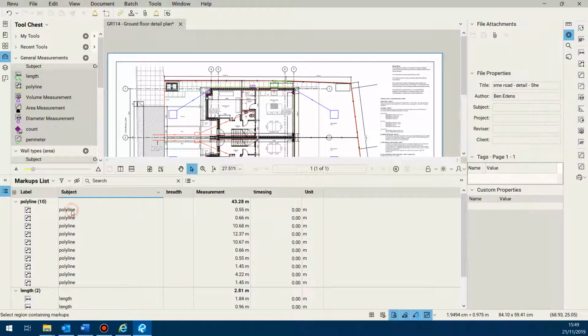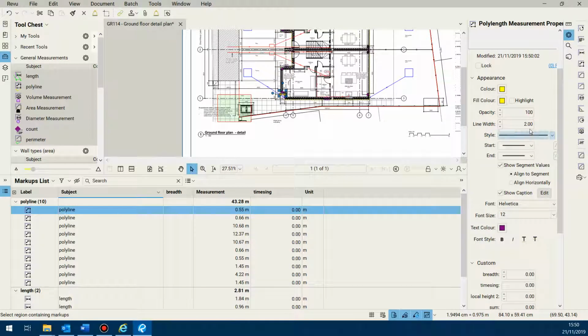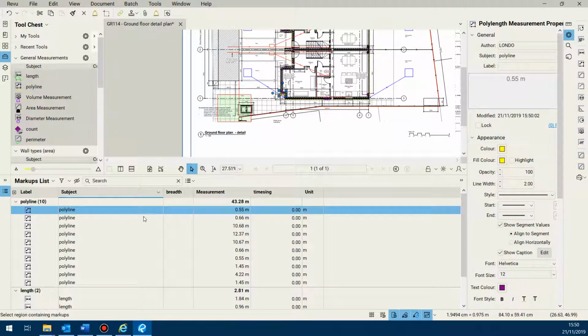So if we grab the name polyline by clicking on the markups list, we can go into the properties of the poly length, and you notice in the subject line it's called polyline. You notice in the toolbar it's called polyline, and in the markups list subject it's called polyline. I've just got this one selected.